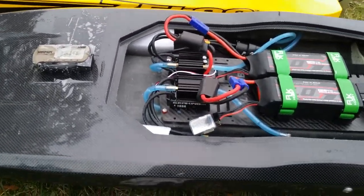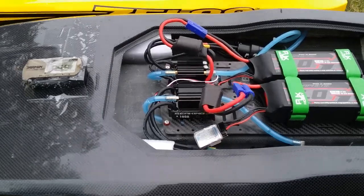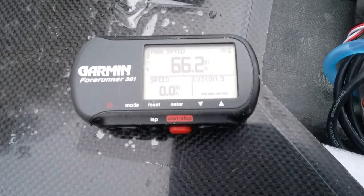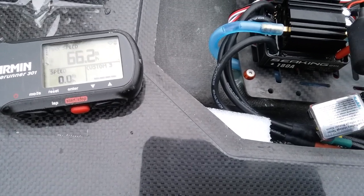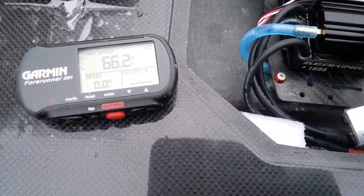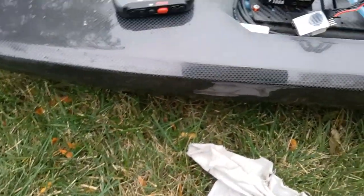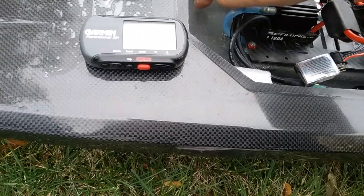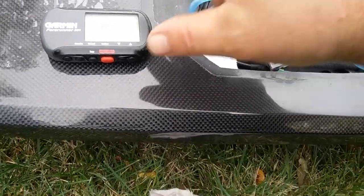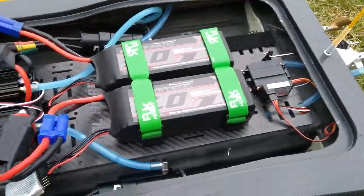A tiny bit quicker, so I need to do some adjustments to take advantage of it. Finally, the GPS worked back here, but it came off at one point and was here, so I'm not sure at which point it ended up picking up the speed, when it was back here or when it was up here. But I'm starting to think that the 2 speed controllers caused interference, because when it was here and here it didn't work at all. I'm thinking that the 2 speed controllers were causing interference with the GPS, so back here might be the happy spot for it.